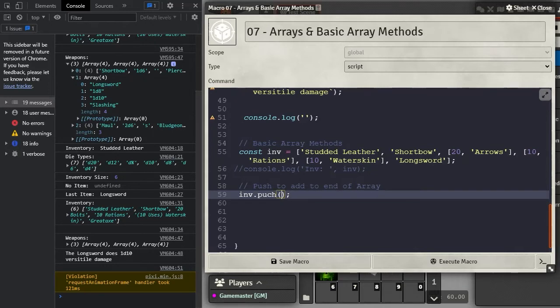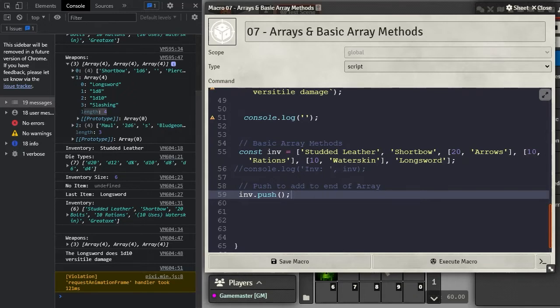So what are we going to push into this? Now, a thing to also note is when I push something in, it is going to return. It's always going to return something. And in this case, it returns the new length of the array. So when I push something into the array, it's going to return this value right here, which we will see in just a minute.